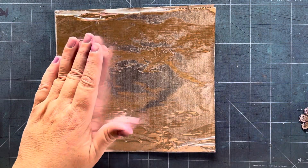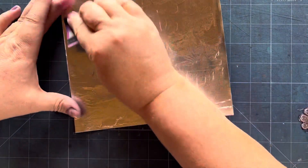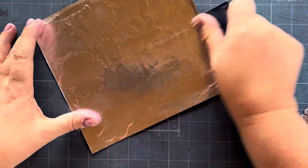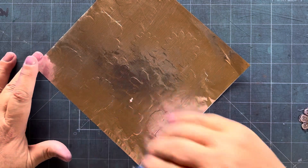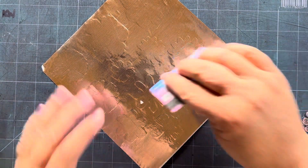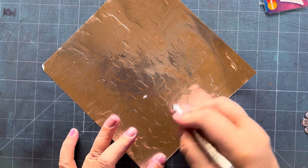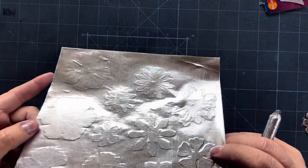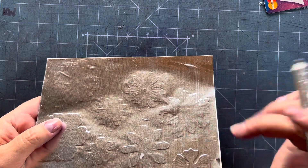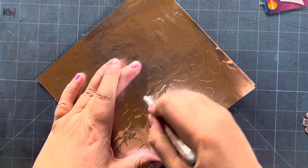That's much easier, especially when working with the white tape because it crumples and turns onto itself, as those of you who've used the thin white tape will know. Using your card again, smooth it down really well — you want your tape to stick to your flowers. We put them between two layers of tape so your backing is also silver. Using a paper stamp, go around everything. You can see the imprints — the fabric flowers are really faint, but the die cuts definitely have more definition.